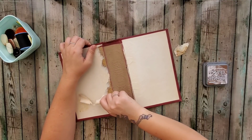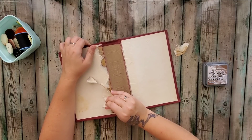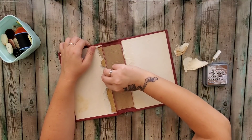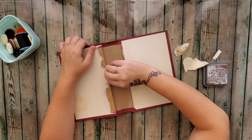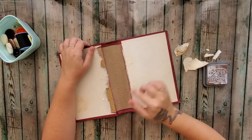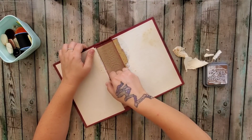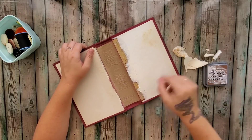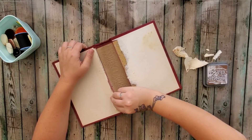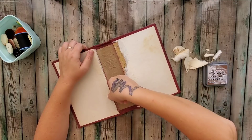It doesn't have to be perfect. This book is made of pressed board, so be a little delicate because you obviously don't want to rip up any of the red, and you don't want to rip out too much of this because then you won't have a sturdy cover. Just peel it back enough to where you can see this red piece right here, and we're gonna do this on the other side too. If it's stuck in place, that's fine — go ahead and leave it.